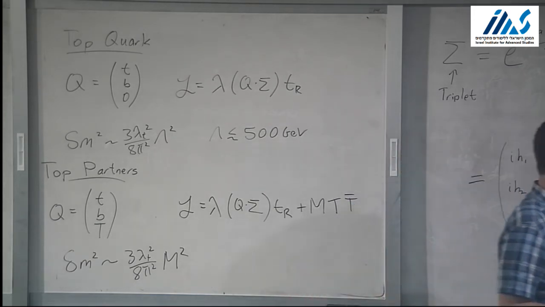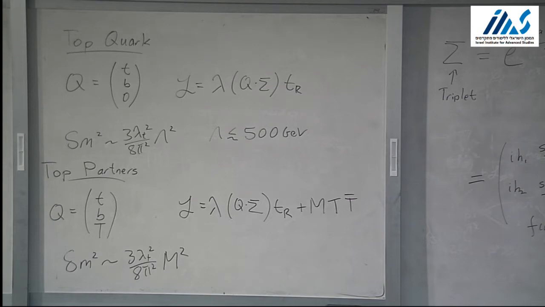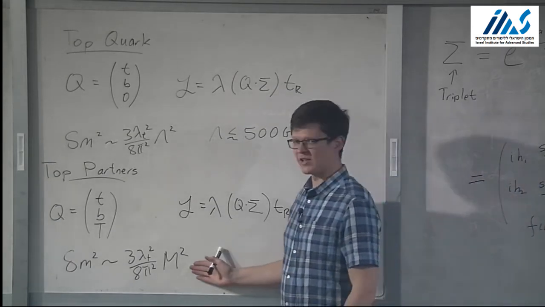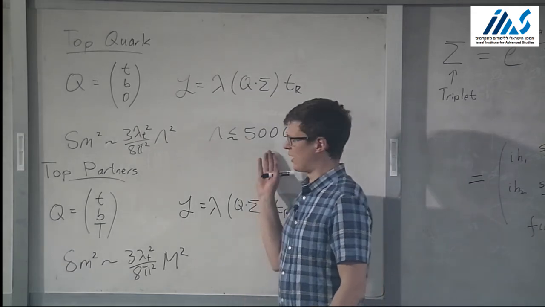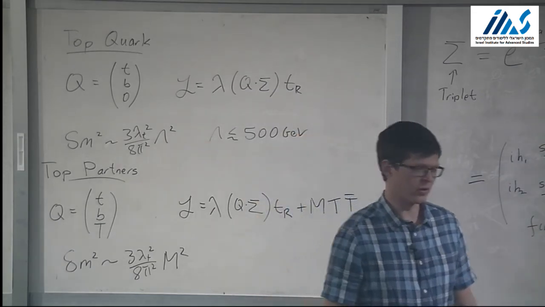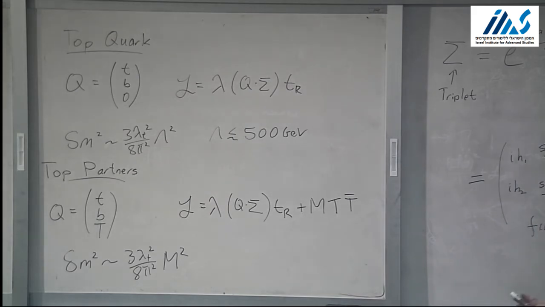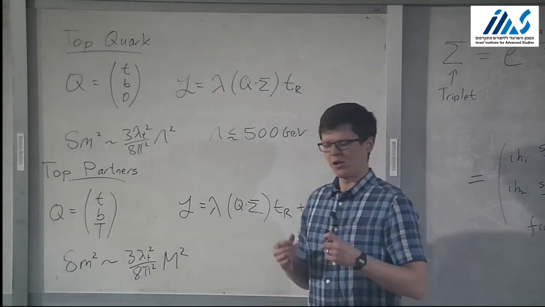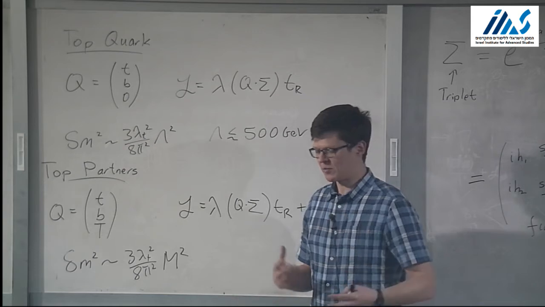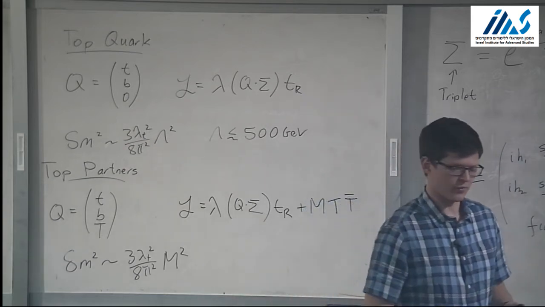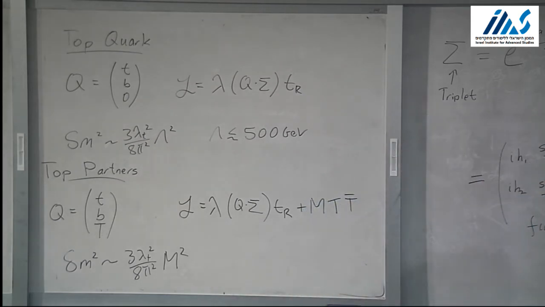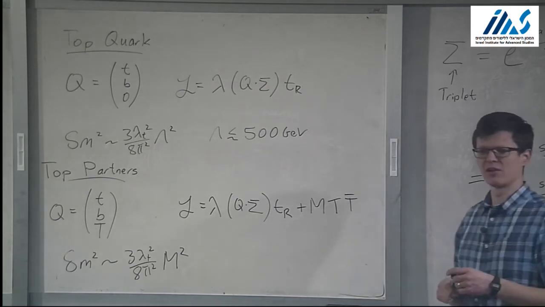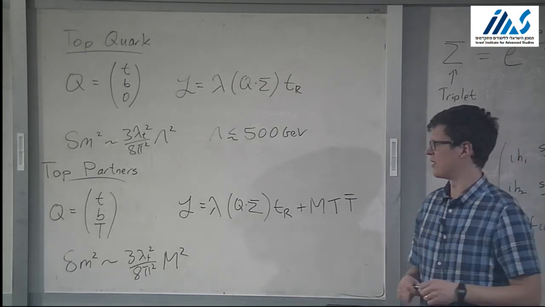And then around 2015-ish, interest in these theories was reignited because we started having to come face to face with this empirical fact that we hadn't seen colored top partners. So people started to really study these theories, and this class of theories is known as neutral naturalness theories. They're not textbook material, but they are something that has been worked on in the last 4 or 5 years. And I think people are still partially interested in, although a lot of the low-hanging fruit has maybe been covered at this stage.